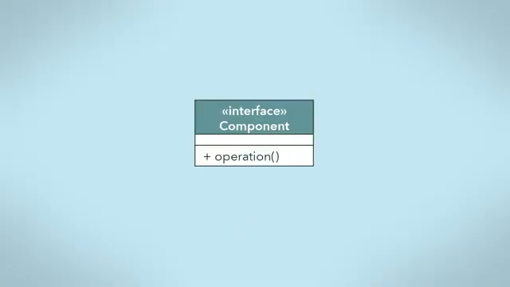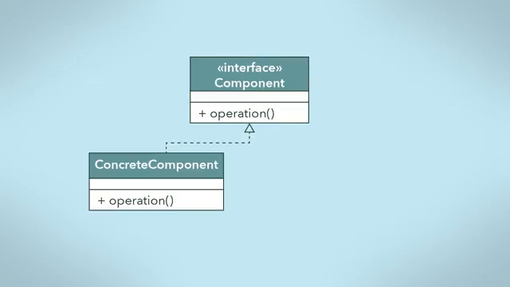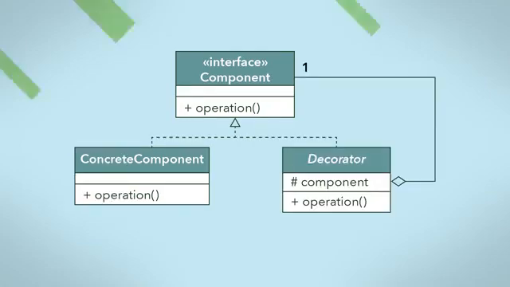Now let's look at how the decorator design pattern is structured with a general UML class diagram. The component interface is used to define the common type for all the classes. A client class will expect the same interface across all the component classes. A concrete component class implements the component interface and can be instantiated. An instance of this class can be used as a base object in the stack. Decorator is an abstract class. Just like the concrete component class, it implements the component interface.